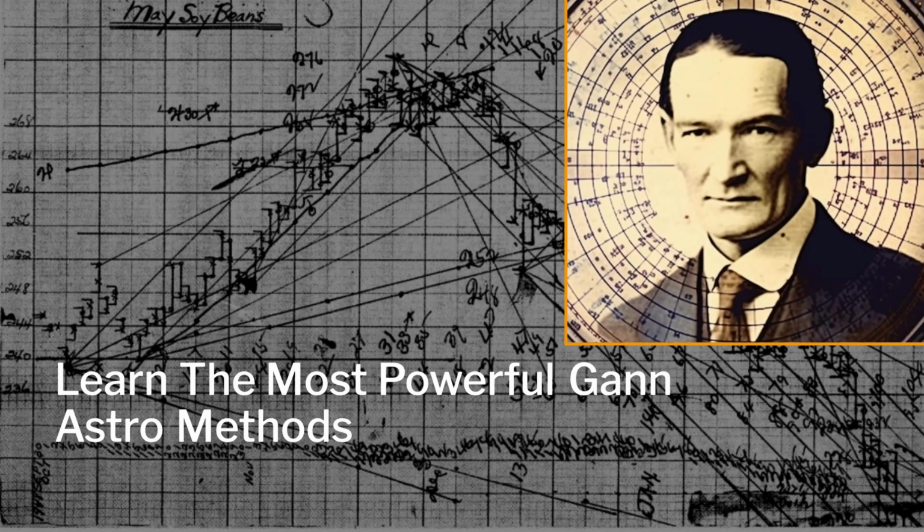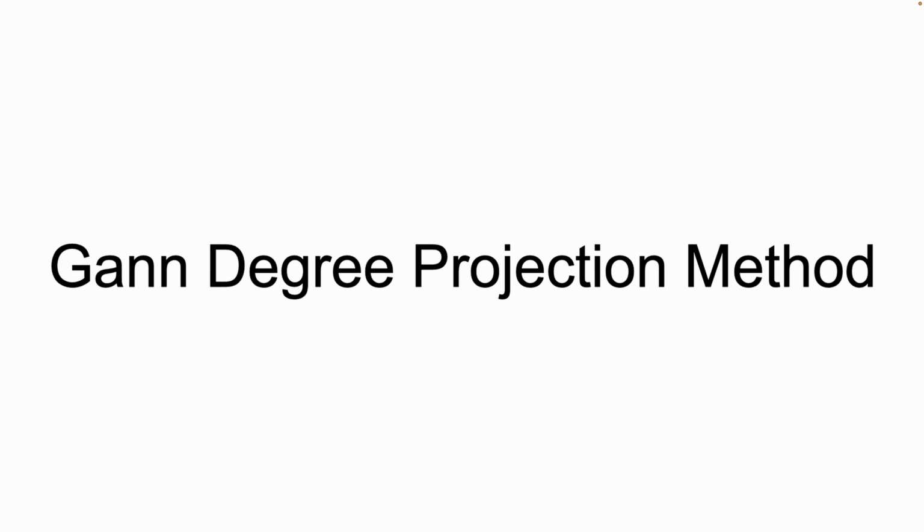In this session, you'll learn powerful Gann Astro methods, originally used by Gann himself to identify precise market turning points. We will study the exact mathematical and astronomical techniques he first applied to calculate major highs and lows in the stock market. Gann tangent expansion method, Gann cosine retracement method, Gann circle projection method, Gann square root rotation method, Gann degree projection method. Now watch this lesson till the end and take notes on every step of this method.